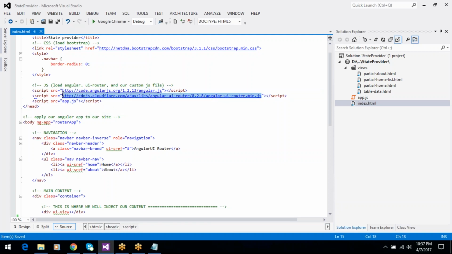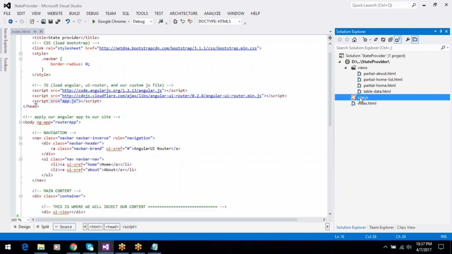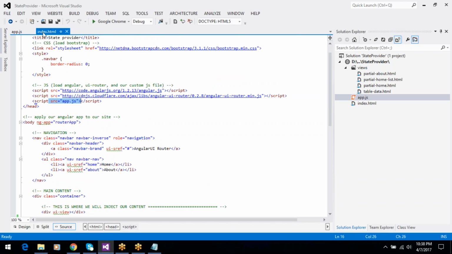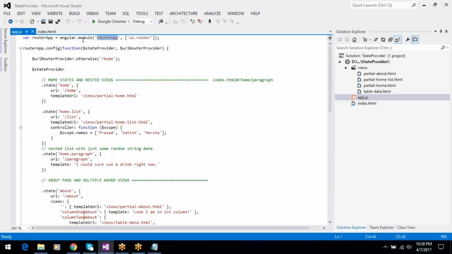This is also nothing but like the ngRoute library. And another one is app.js, our implemented JS file. So router app is the application name, this is the module. angular.module router app, and ui.router is there.